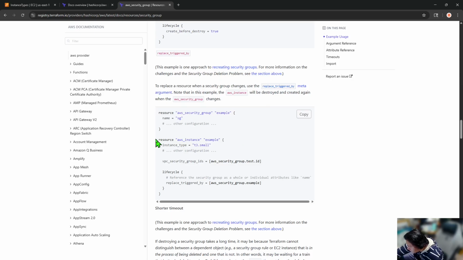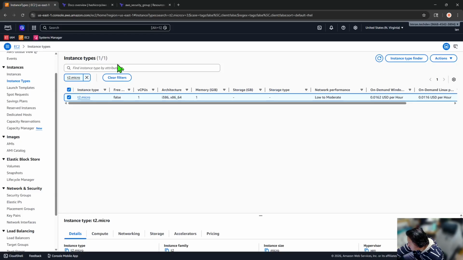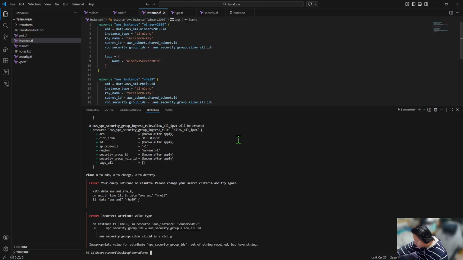When you're in the instance section, you have to make sure that it's encapsulated with square brackets for your security group ID. So that was the error.